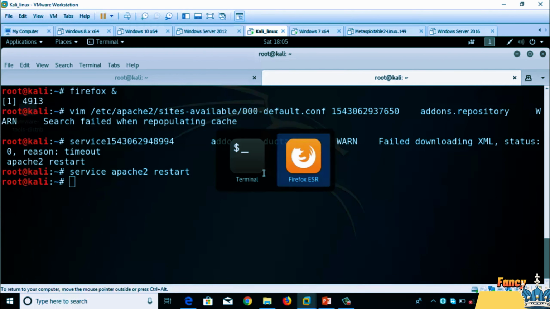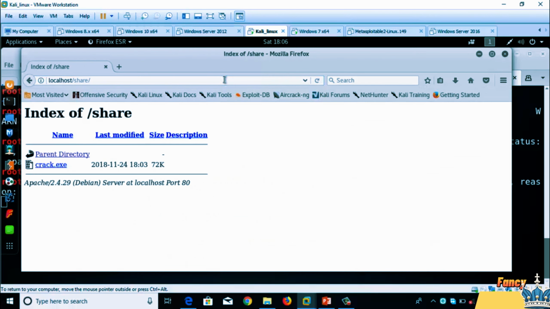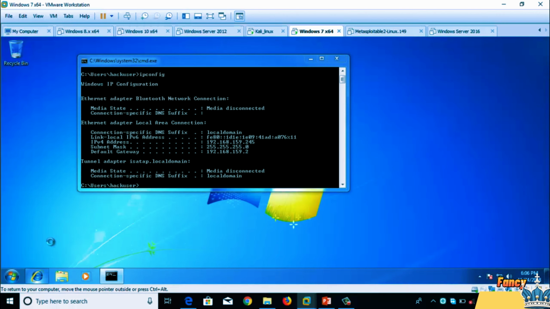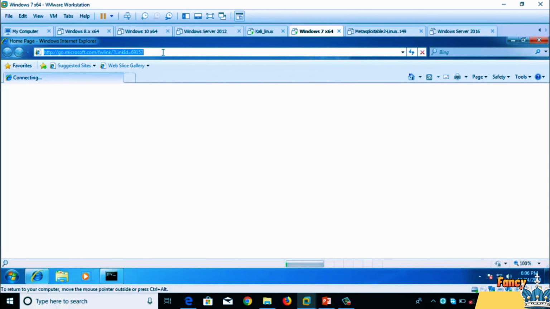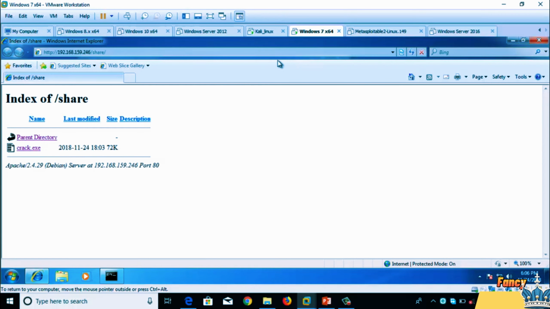And go to Firefox and define the path, and it's working fine. Let me check with Windows 7 also. And it is working fine.